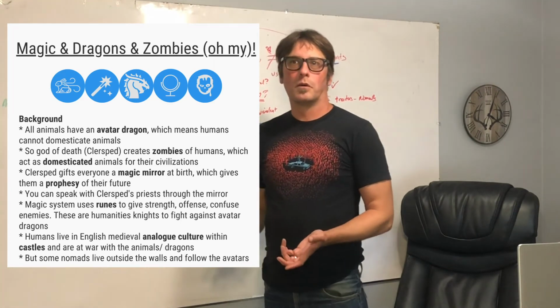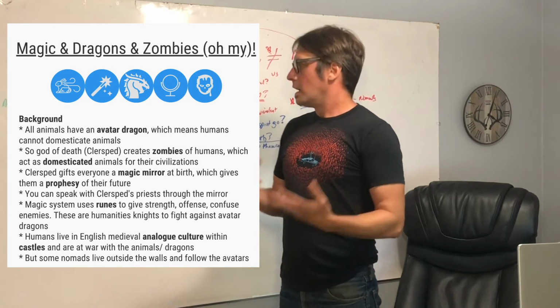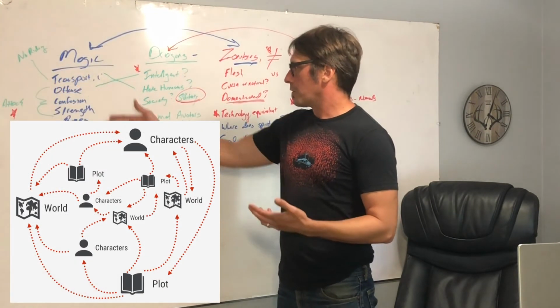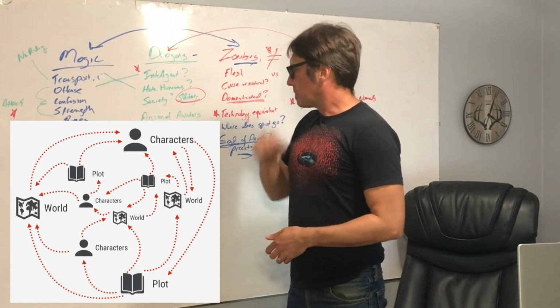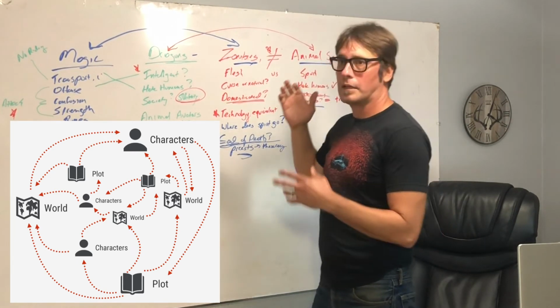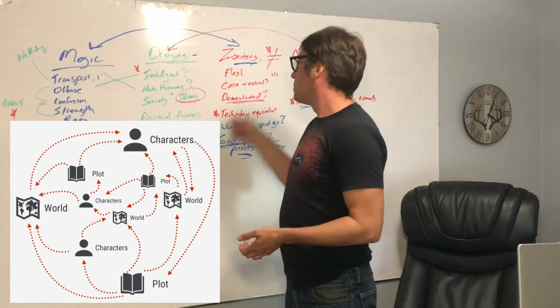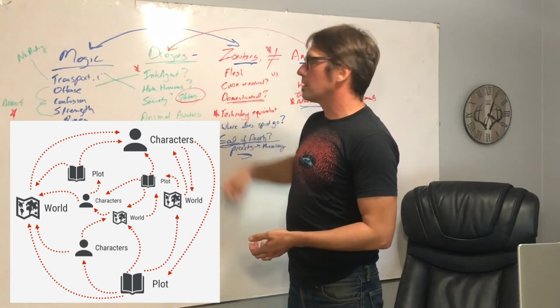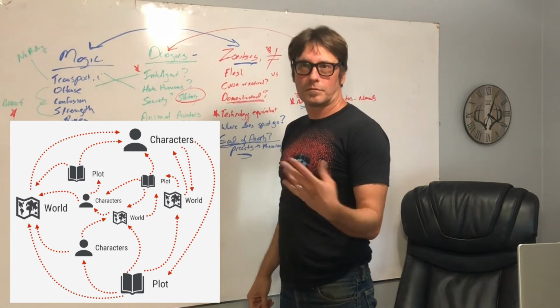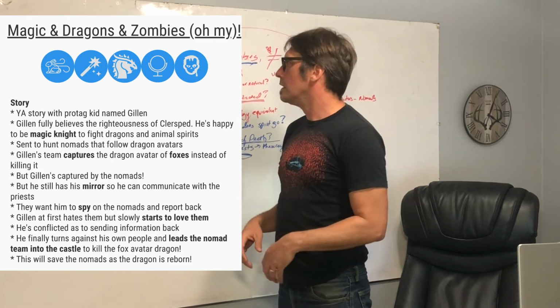I've mentioned before how world building affects the plot and the characters, and this is the case, so I'm going to go with one of these, chosen by Clairsped. They act as the knights in this world. They're the ones who have the magic. They can go out and battle the dragons that are of course raiding the areas and trying to stop all the zombies, because they realize this is unnatural.